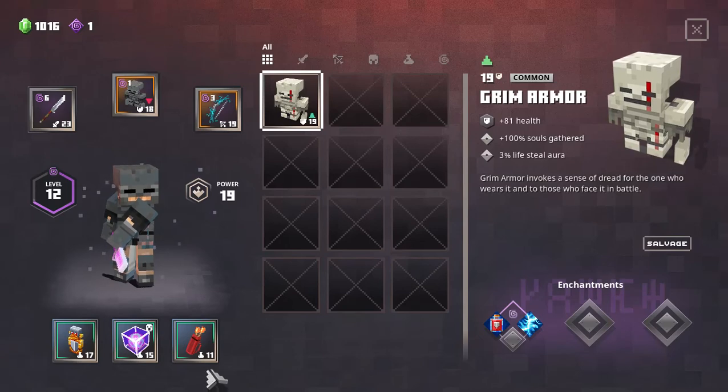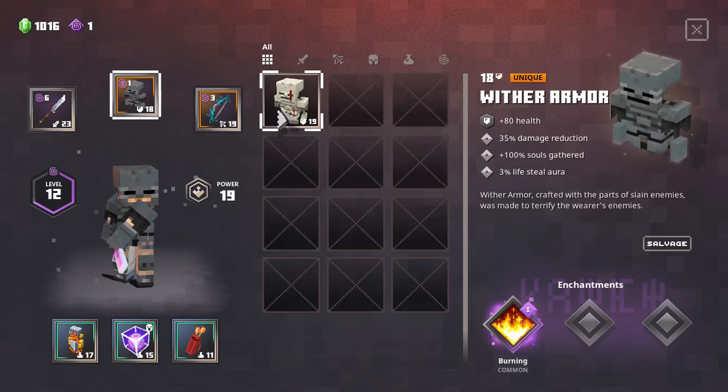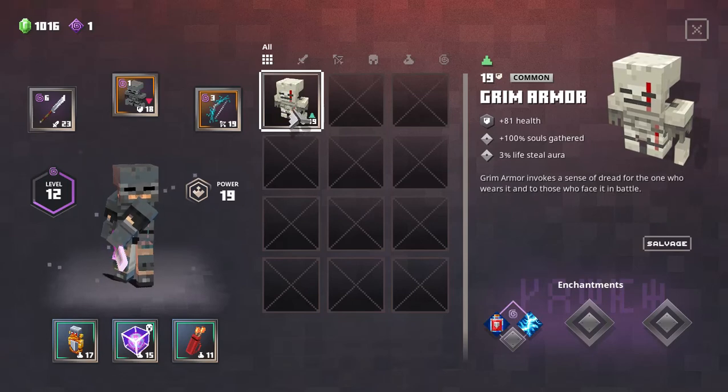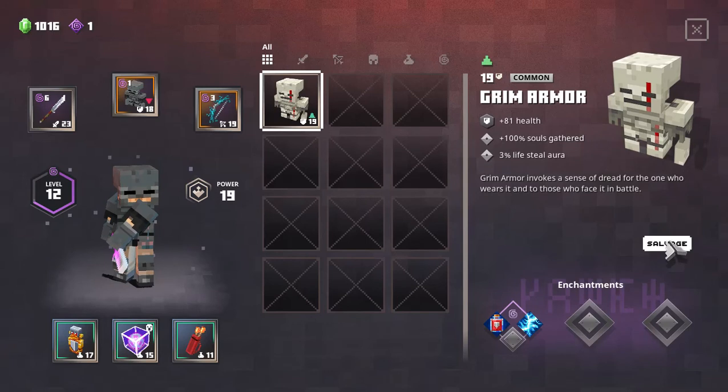Alright, let's check out that Grim Armor, shall we? 100% Steel Life Aura and 81 health. This one just has damage reduction on it. I think we're going to stick with the damage reduction. I like it. It's the only reason it's better. Plus it's darker.